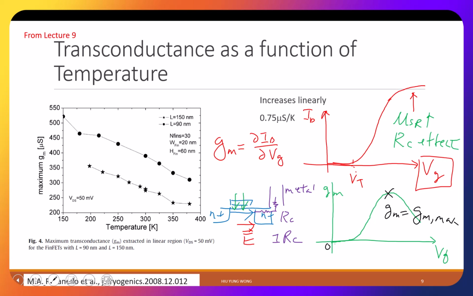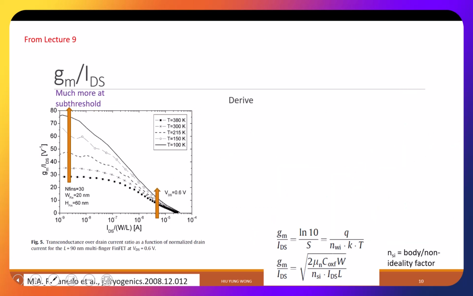If it's confusing, the purpose you come to this class is to learn the basics. I hope that you make sure that you understand what is GM. If I give you this curve, you can sketch what is GM. Another concept is something called maximum GM. If you forgot why there's a maximum GM, at least you remember there's something called maximum GM. You don't know why, fine, but you need to know this. Otherwise, how can you get through the interview? Okay, so I talked about this GM.